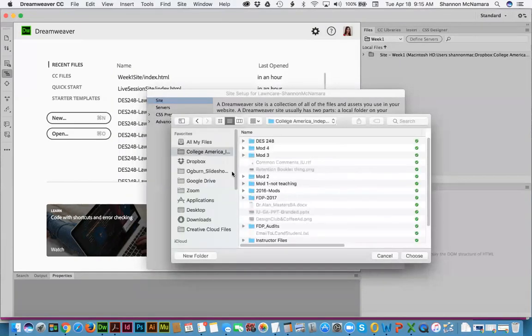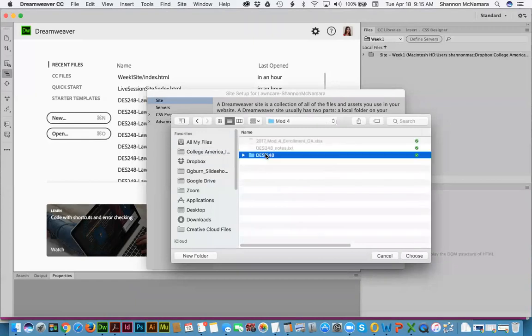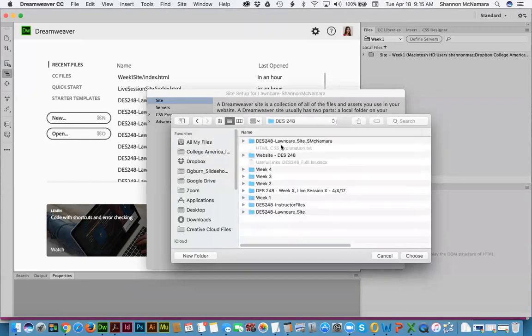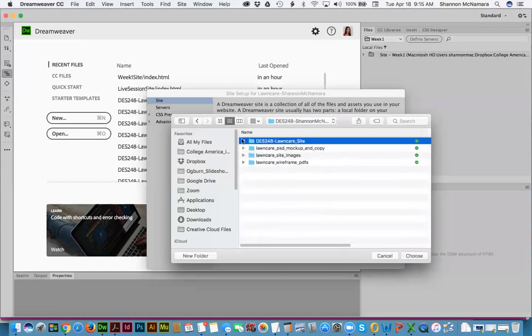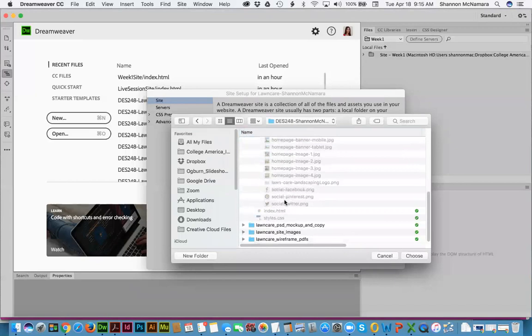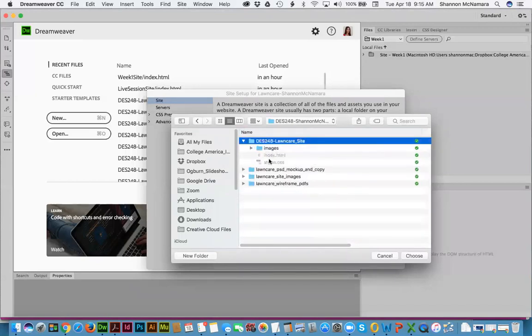And I'm going to navigate right over to where I put that folder. And here's my site. I can double check and make sure it's got all those images I just copied in. It has my index.html and my style sheet. So I'm going to select just this folder and hit the button for choose.